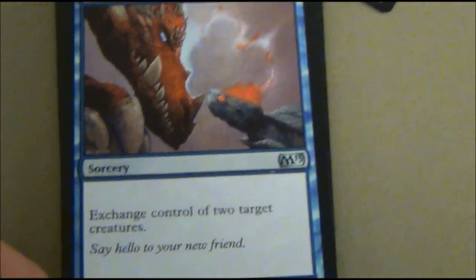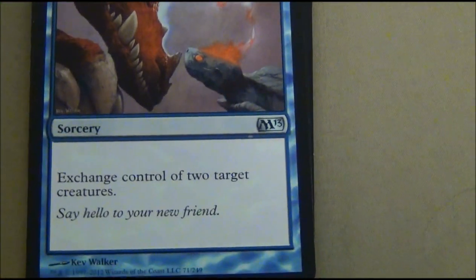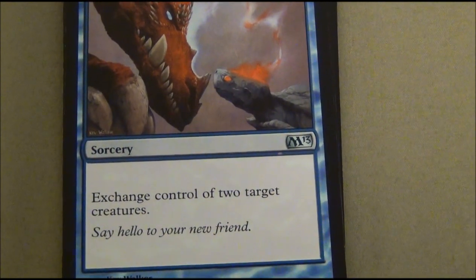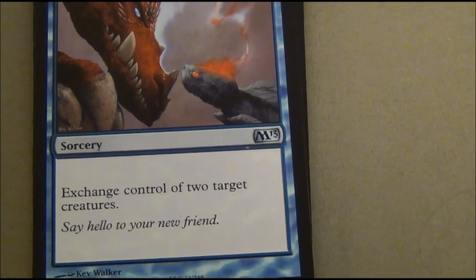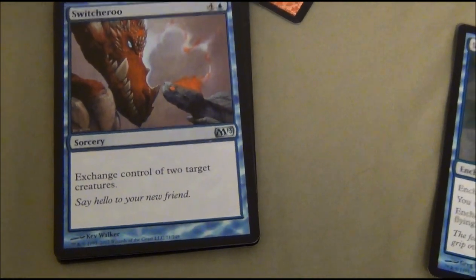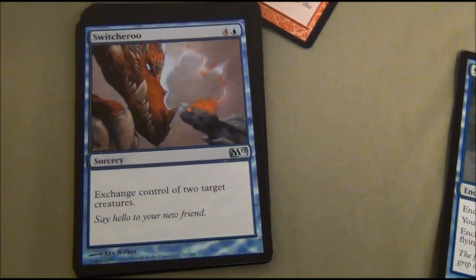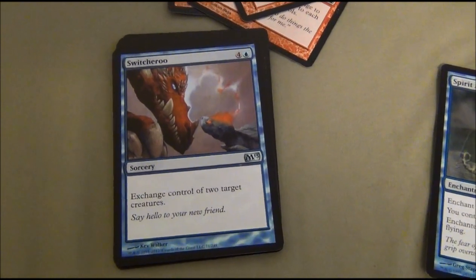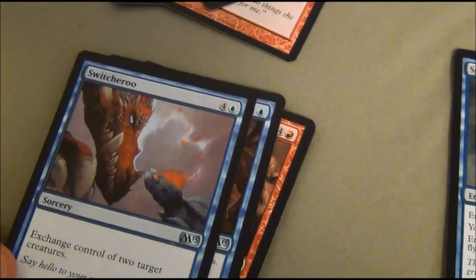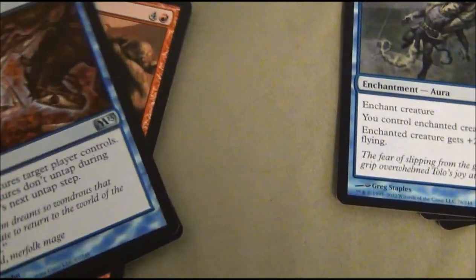Switcheroo here is one of my favorites. Exchange control of 2 target creatures. So let's say the enemy's got a really strong card out. You can switch one of your weaker cards with his really strong card, kind of turn the tide of battle, and as you do so, if you have this guy Summoner out, again, throw out tokens while you do it.